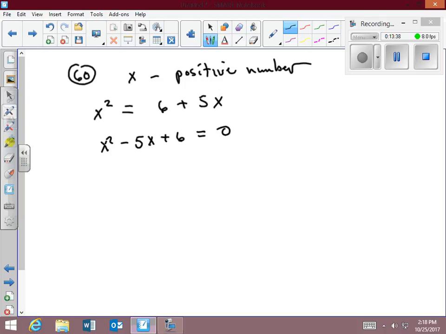Now, next thing is there a common factor? No common factor. It's a trinomial. Is it a special case? No special case. If it factors for solution, it's going to factor as a pair of binomials over the integers set equal to 0. Now, my first term is going to be what? X and x. Now, you notice I made a mistake. That 6 should be a what? It should be a negative 6.